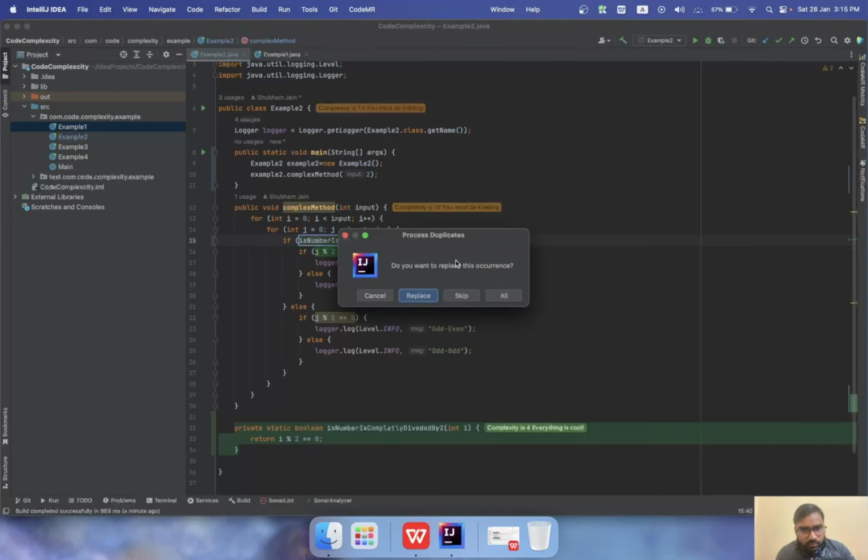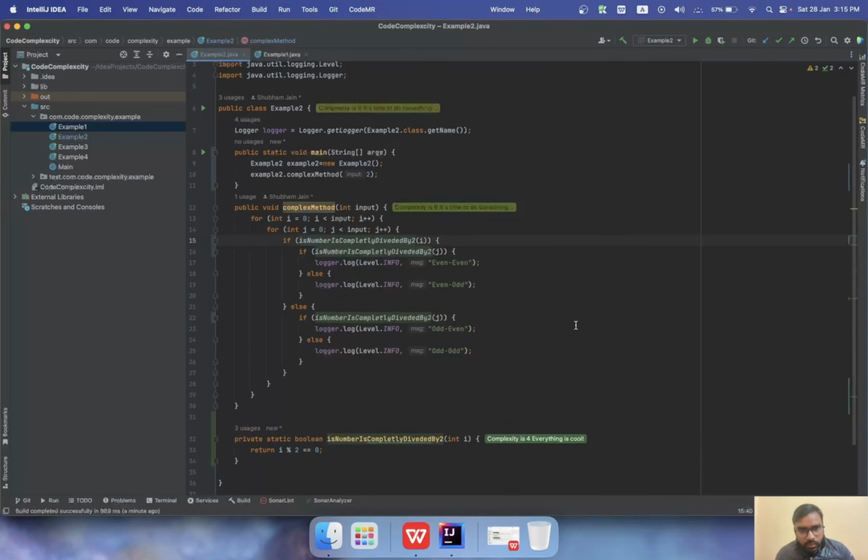It is asking to replace all the occurrences, so I will say okay. We can see that its complexity is now reduced to 8.